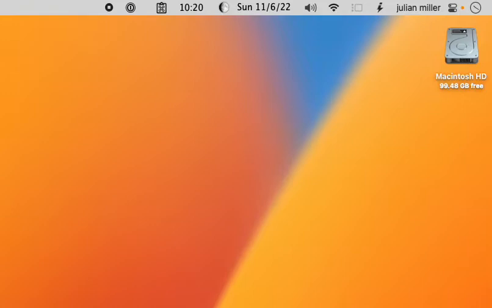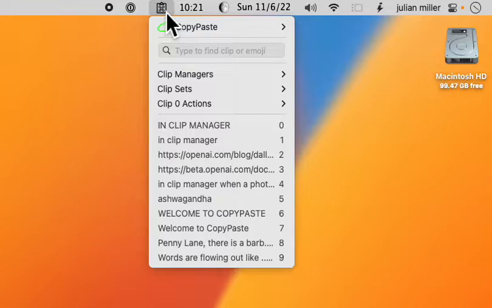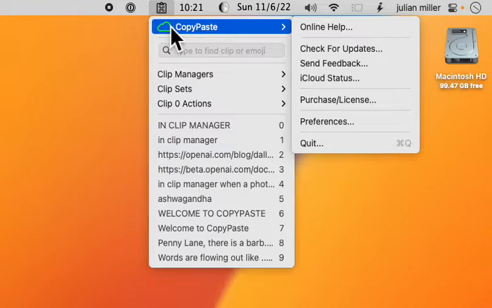So this is going to be a bird's eye view of all the parts of CopyPaste. This is the icon for the menu, and it consists of a clipboard with the clover, the command key symbol in the center. When you click on that, then you can see the CopyPaste menu. That's what we call this part. And that is the administration menu.